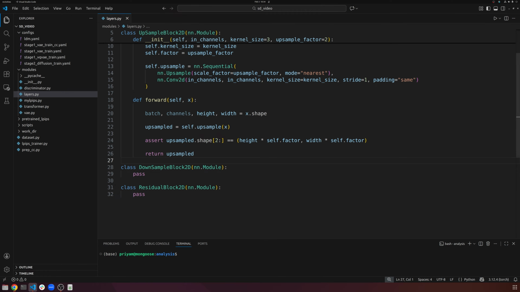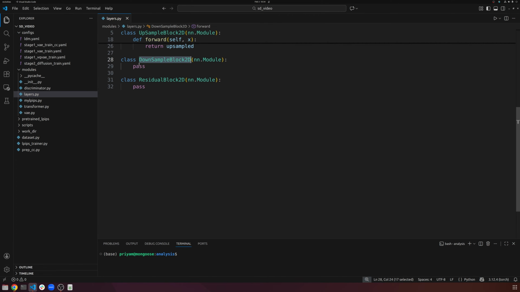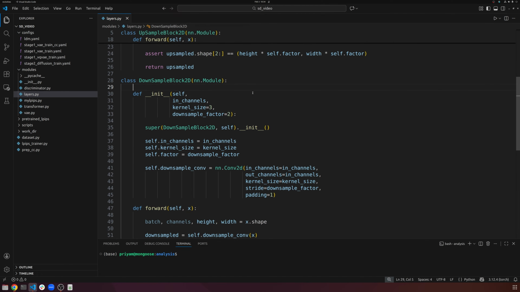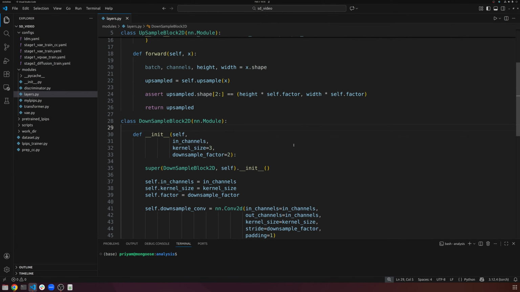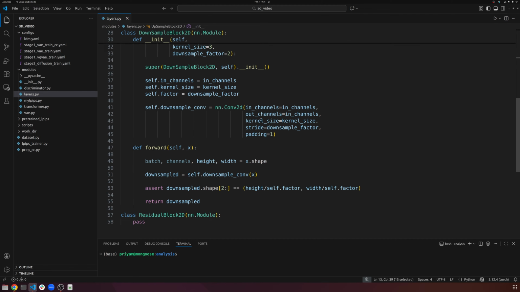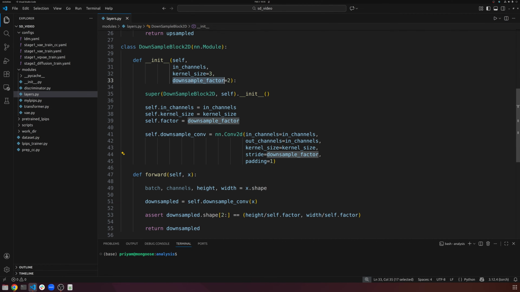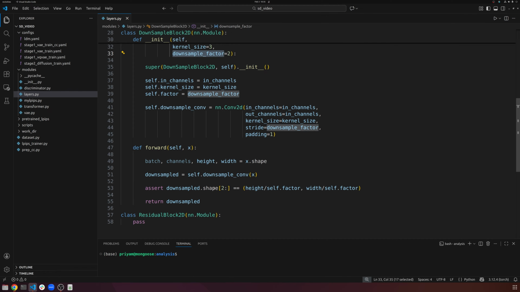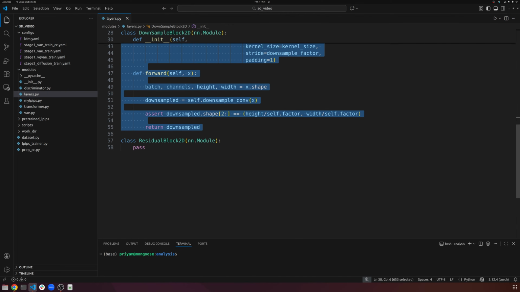Our downsample block is identical, right? So I can actually just copy this in because nothing really changes. The only thing that changes is this. When we downsample, we no longer need to use an upsampling block or anything. To downsample, it's pretty straightforward. We can just do a strided convolution, right? So basically, if we want to downsample by a factor of 2, we'll use a stride of 2. And by using a stride of 2, we essentially downsample by a factor of 2 or whatever the downsample factor is. Nothing else changes, right? So it's just one convolution, and we downsample with a strided convolution, and we are good to go. That's our downsample block.